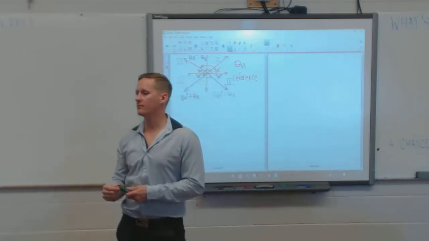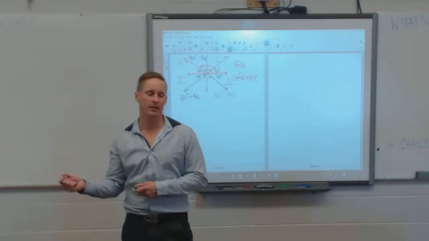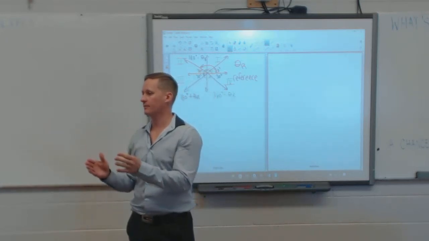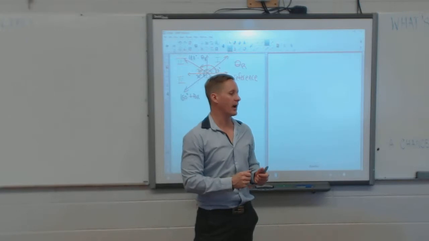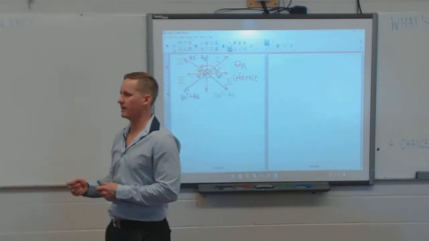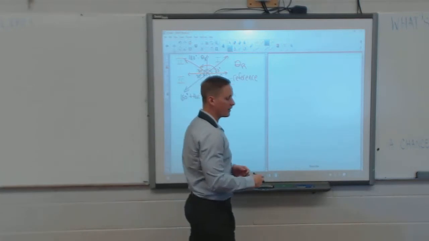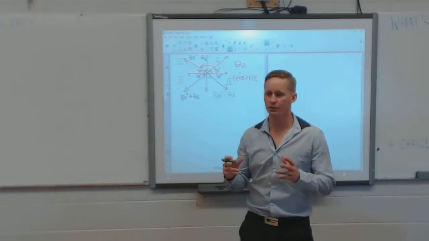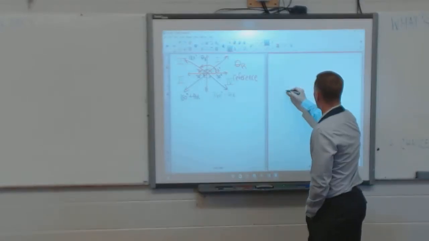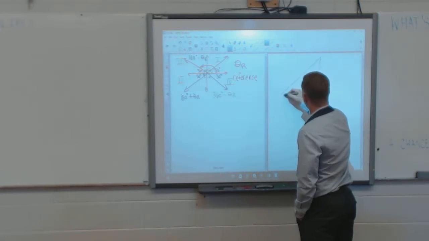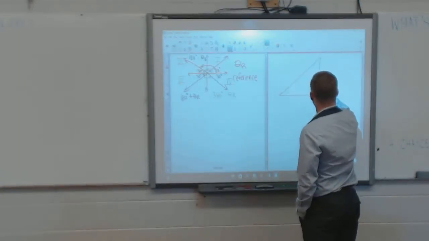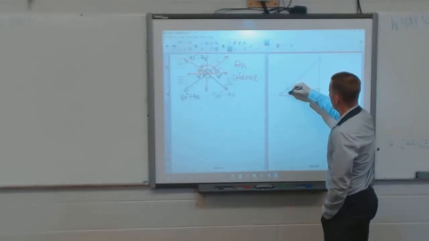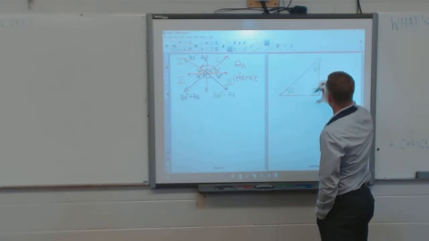And an exact value doesn't mean you punch in second function sine 75 because you're going to get a decimal. Is a decimal an exact value? Sure, if it stops. But all of those are going to give you irrational numbers, non-repeating, non-terminating decimals. So we are going to base all of our know-how on two triangles. The first triangle is this guy right here. Both are going to be right triangles. So our focus is on a 30, 60, 90 triangle.